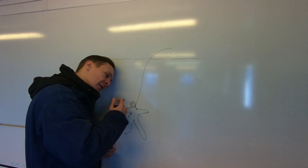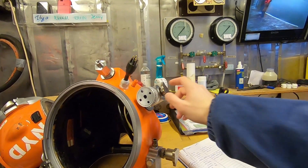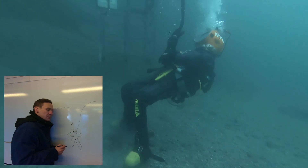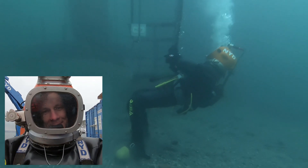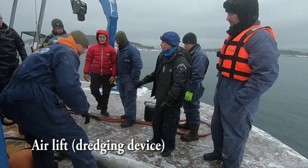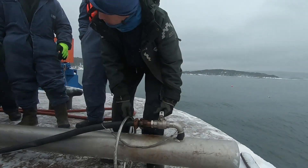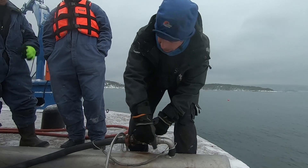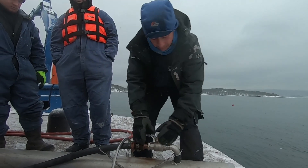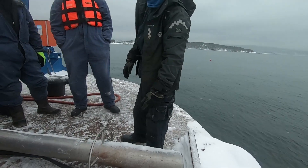If you are not dumping the air from the dump valve, the suit will go really, really big, which means you will be buoyant and start to go up. So you constantly have to manage that. This part can move with your head. When you are ready, we're going to make it hot on the inside, then you open this valve when you are in position, and air will go in. Then immediately it starts to go up — meaning from here to here you have a vacuum, which makes the suction.